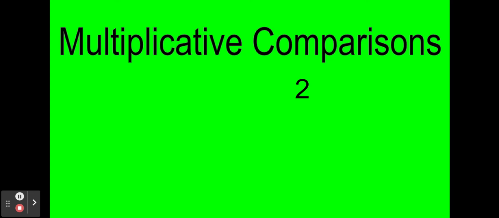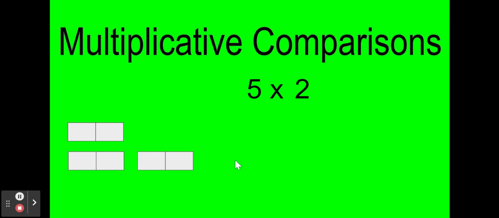Okay, so 2, we can represent it with squares looking like this, right? We've got two squares, 1, 2, representing the number 2. Since it is multiplication that we're going to be comparing, we're going to start off with a multiplication sentence that I'm sure you've seen plenty of times, 5 times 2. If I wanted to model 5 times 2, I started off with the number 2, but I want to show 5 times that amount. So it could look like this. There's 1 times 2, 2 times 2, 3 times 2, 4 times 2, and 5 times 2. So now I've got models showing 5 times my starting number, which was 2.